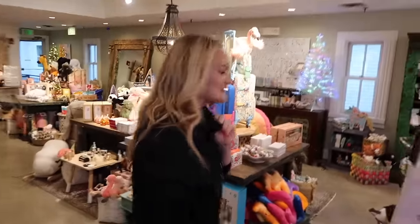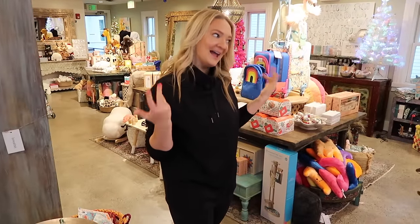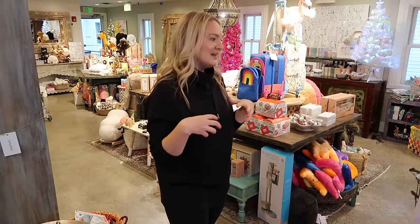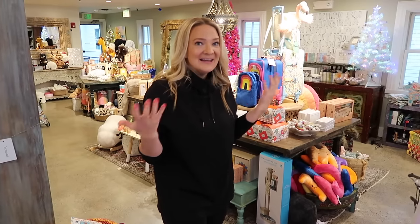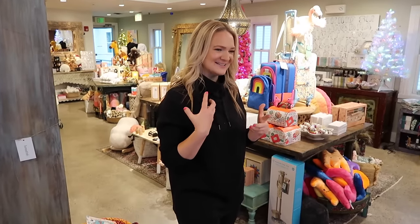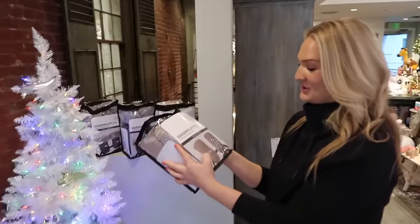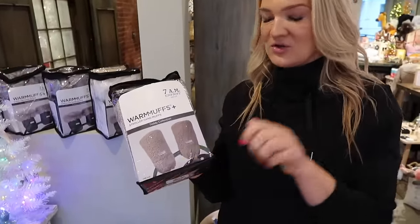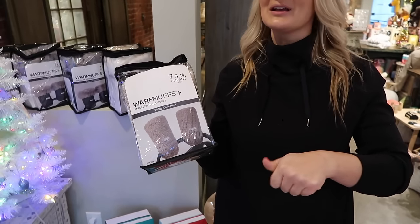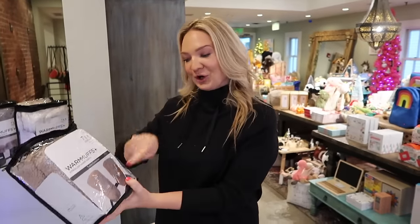For years people were begging us to have a kids section. Before kids I had zero interest, which is why we never had one. Now I have two kids and I have an interest in kids things — purely because what's in here is based on what I actually felt I needed as a mom. It's either things that helped me as a mom or things I really felt my kids needed that I couldn't find that was cool or great quality. Let's start with one of my favorite things for mom — these mitts.